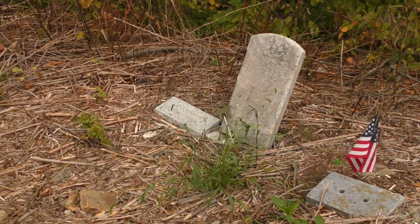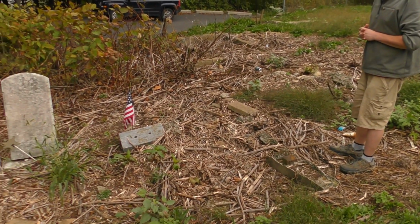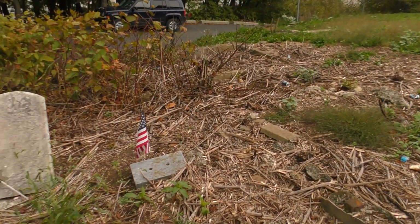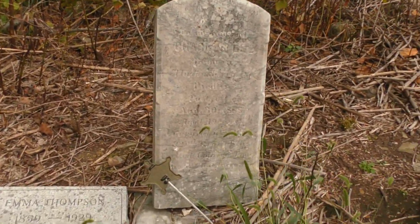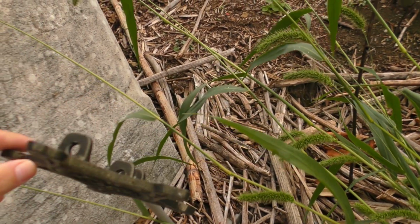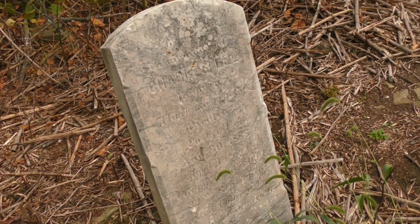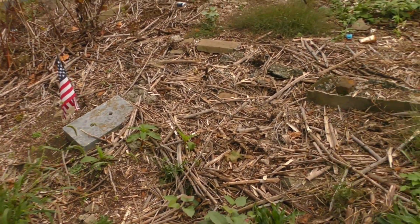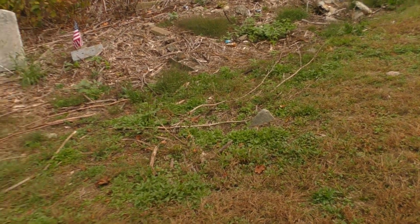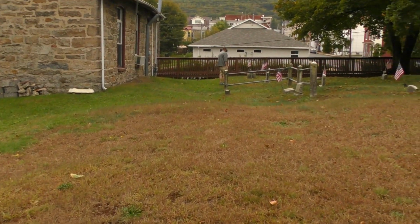Okay, so this right here is actually pretty sad. I'm not sure what's going on here. I mean, this whole area looks like it's sunk down in. Looks like there's some more up there. Let's see what this is first. I believe this is a Civil War veteran. Yeah, Grand Army of the Republic. That's kind of a shame. Whole thing's collapsing. Looks like Charles is his name. Wow. I'm thinking this whole hillside here is just sinking down. Whoops, I almost tripped. You can see a few more little tombstones here. They're just rocks. There's more over here.